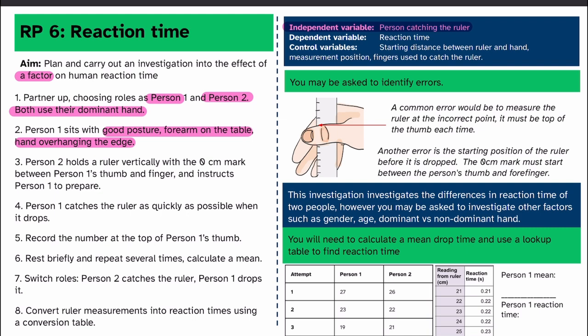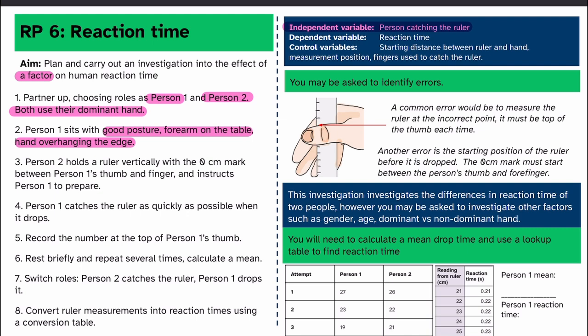Often when you see this in school, I've observed quite a few lessons where the teacher's done this and they've not followed the method brilliantly, and they've just got all the pupils to stand up and drop the ruler and the rest have to catch it. And what you see is people running over going, look, my reaction time's 0. It's because they watch the ruler and they move their hand down and catch it lower than they would have. So that's not going to give you an accurate result.